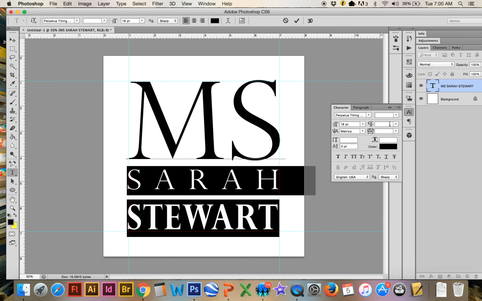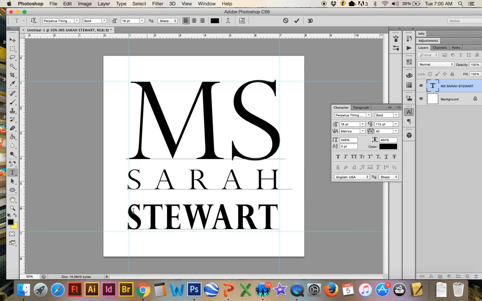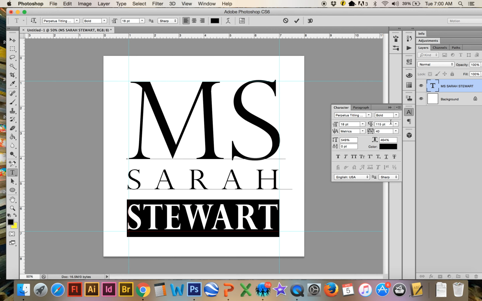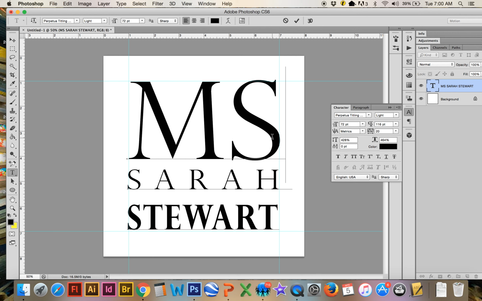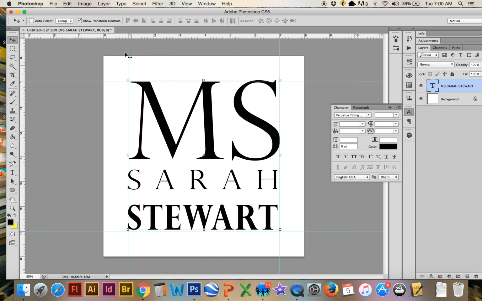Maybe this setting needs to come down a little bit more, until I have all of the text lined up. So it's not entirely perfect, but it's pretty close. When I look at this, it has a nice strong shape. It fits inside that square, and I can read all of the text.